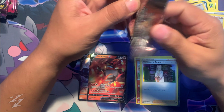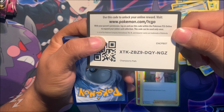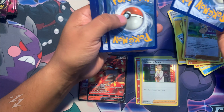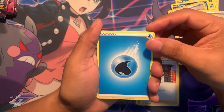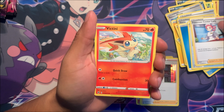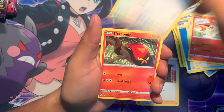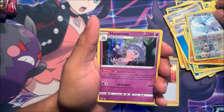All right, getting pack magic now. All right. Let's go. Oops, sorry. 1, 2, 3, 4. All right. Water Energy, Suspicious Food, Pokemon Center Lady, Victini, Swablu, Sizzlipede, Weedle, Galarian Zigzagoon, Rockruff. And we have a reverse holo rare and a Hatterene holo.